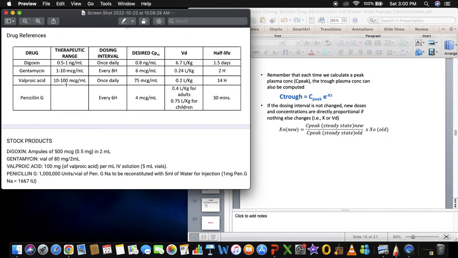Kahit sabihin natin class ang desired CPSS is 75 micrograms per ml. Okay? Kahit yan yung desired plasma concentration, there's no need to adjust it anymore kasi pasok pa rin naman sa therapeutic window yung expected plasma concentration ng gamot. Not unless class you get the actual plasma concentration and find out that it's already below or more than 100 micrograms per ml. Then that's the time you adjust the dose. Okay? Is that clear, class?